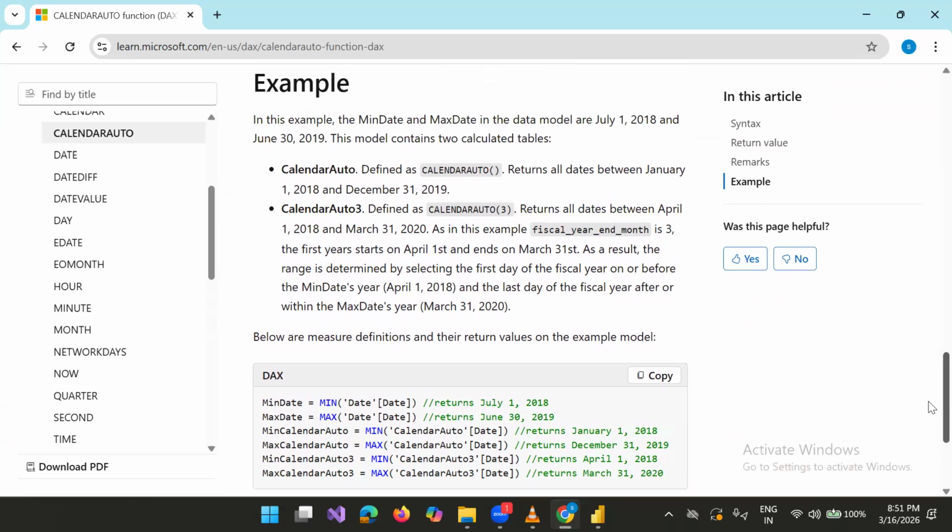For the minimum date, it takes the starting of the year.